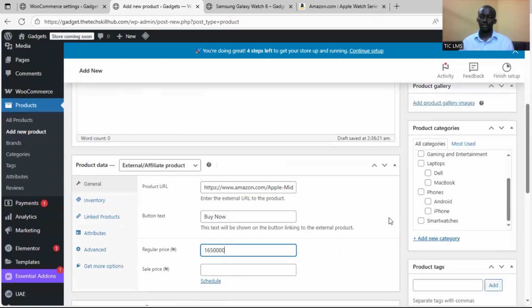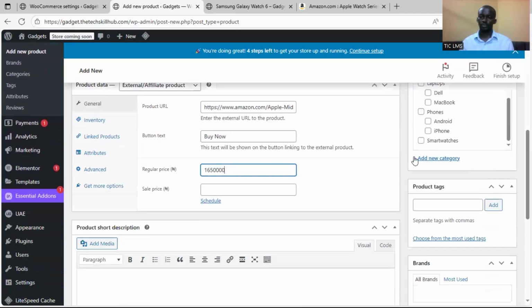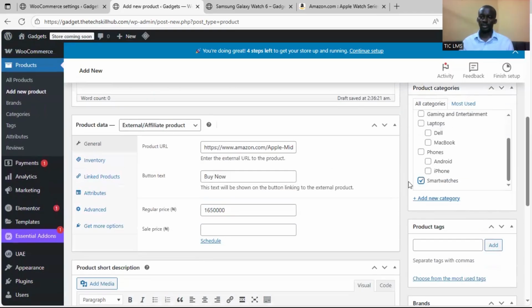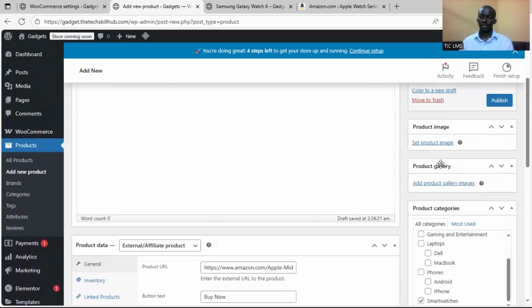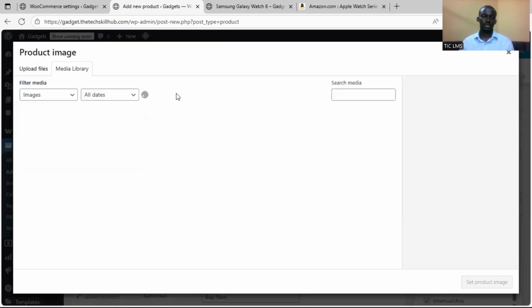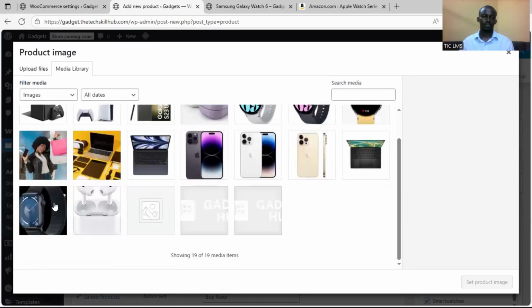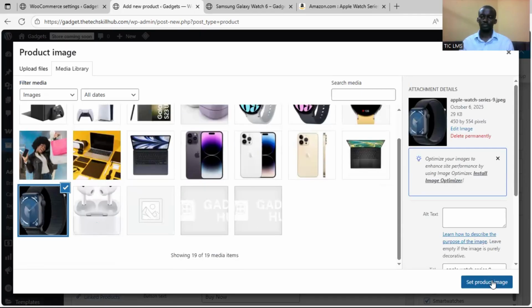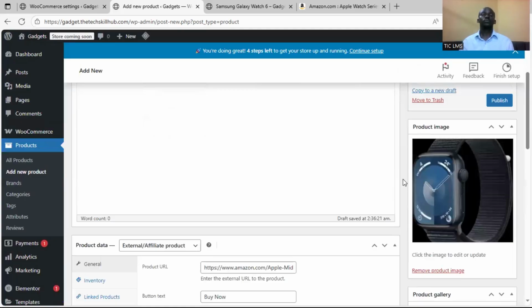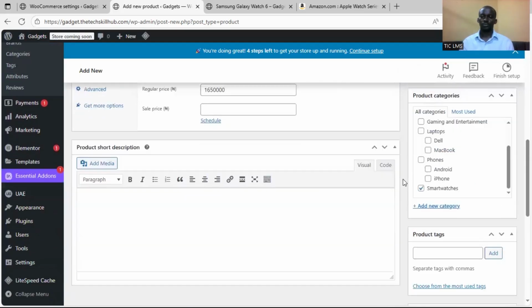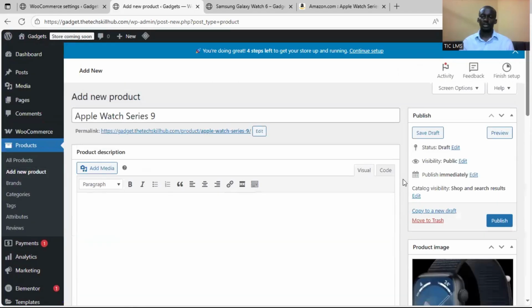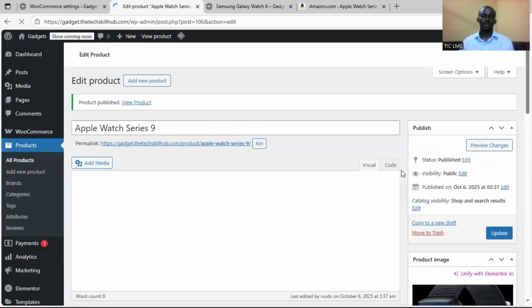Then put it there, the smartwatch, and set the product image. Okay, then the next thing is publish. All right, so we're going to see all this.